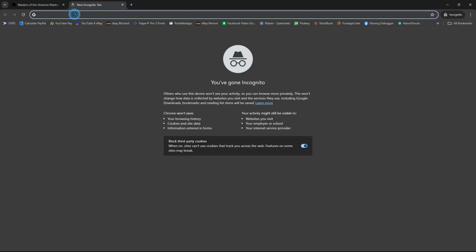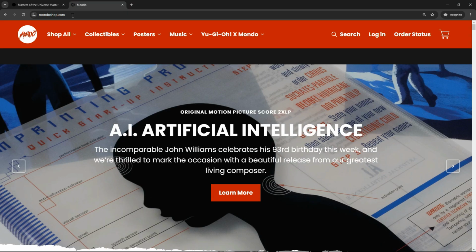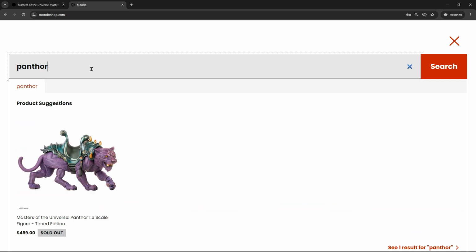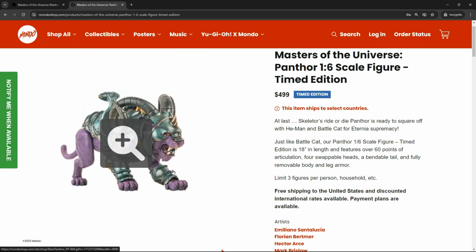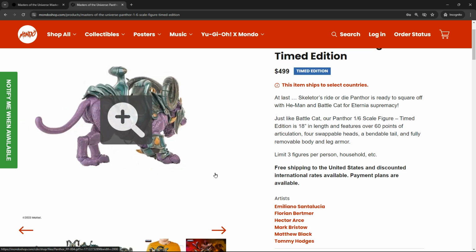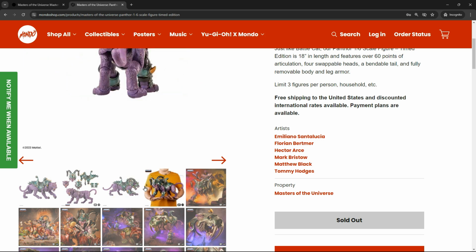New tab. Mondo Tees Shop. And let's look for Panthor. Panthor. There he is. Oh, I'm sorry. Compared to what we just saw, this looks so much more amazing. Look at the horns on that. If they would make this 7-inch size.